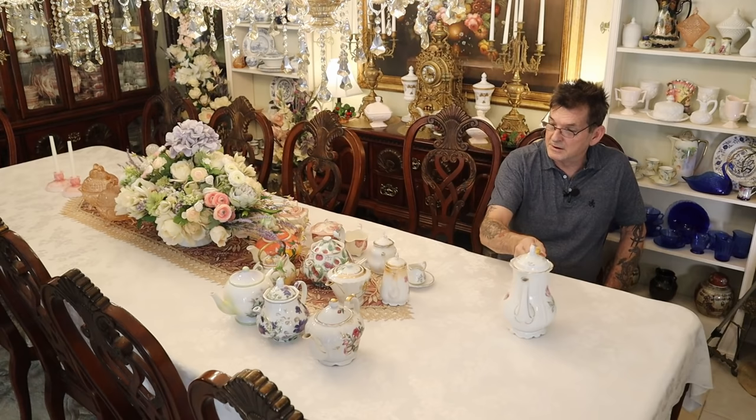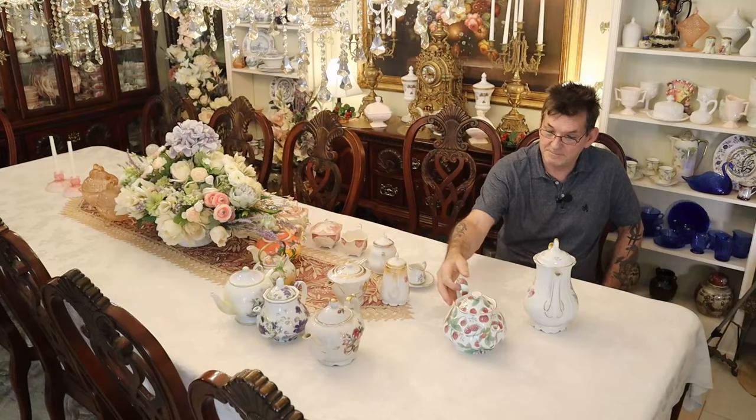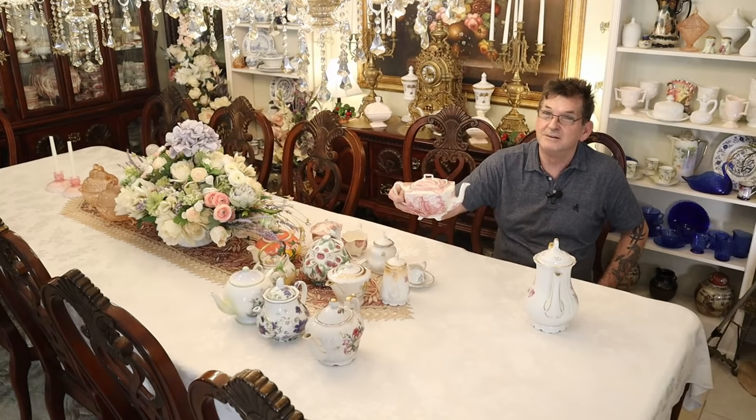The little ones from China can go from $12 and up. This is more of a $30 to $35 teapot from China, maybe more now. But when you get into the big supersets like Johnson Brothers, these get real, real pricey.